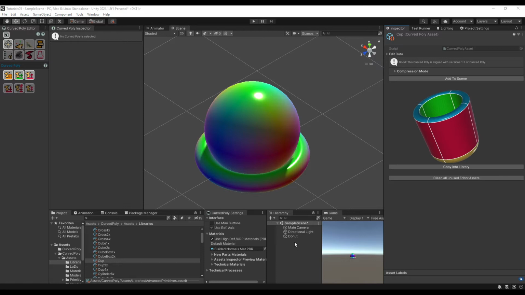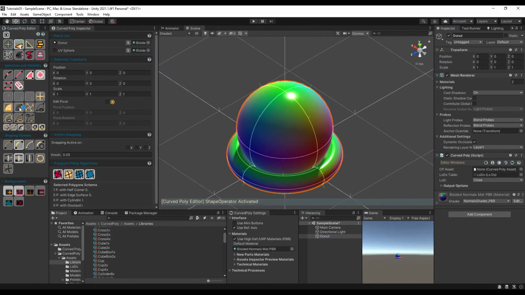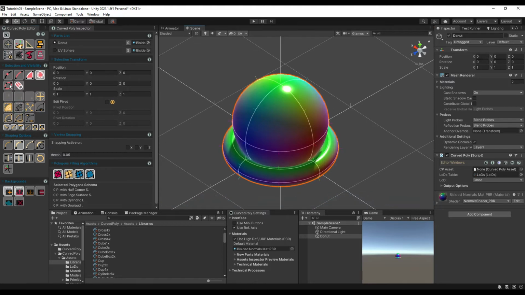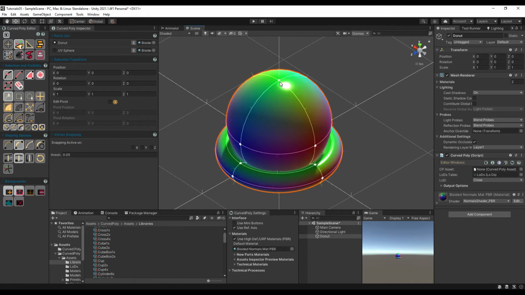In the previous examples, we have seen how to pick one element at a time, but also multiple selections are supported. Below the selection modes, you can find the group of selection tools. By default, the Pick tool is selected. With this tool we can pick a single element by clicking on it, and, as we have seen before, one or more elements may be selected, depending on the selection mode in use.